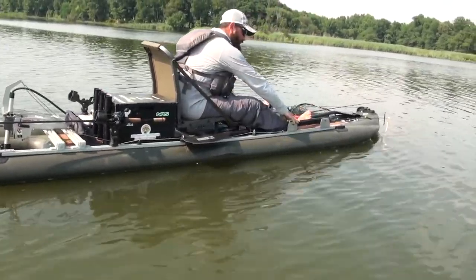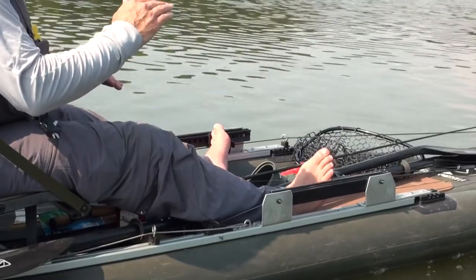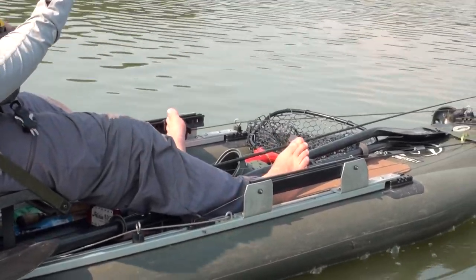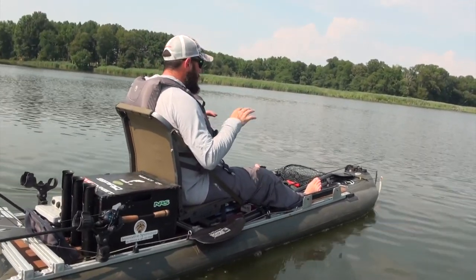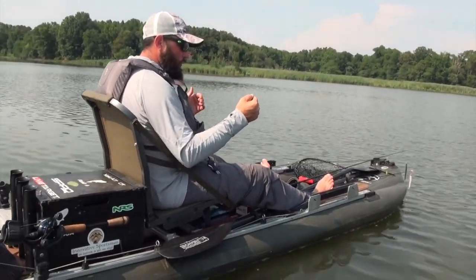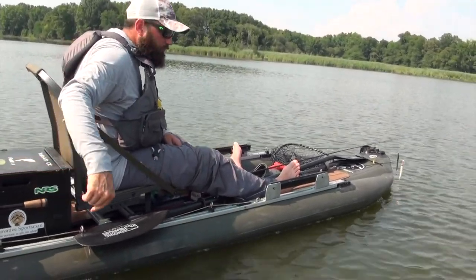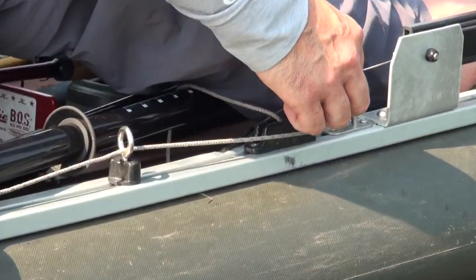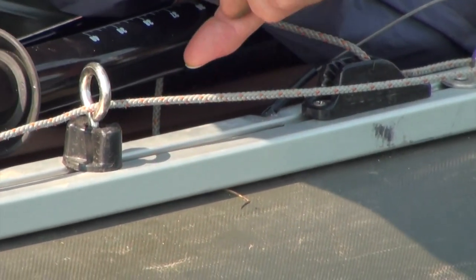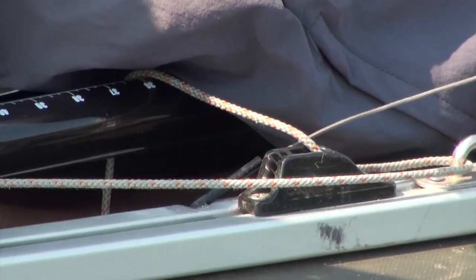On the front we've got our Sealec Designs foot pedals. We've made some custom mounts, trying it out, seeing different heights and everything, getting it out on the water — that's what getting it out on the water helps with, how everything works, put a long day in, how do you feel at the end of the day, taking notes, figuring out what needs to be changed or what can stay the same. The track is mounted to switch pads on the front and the back, and you can put tie-down eyelets for your cordage. We've actually run the spectra cord through the track itself so it's hidden — there's no way to get tangled in your steering lines. It goes in here and comes out right here going to the motor.